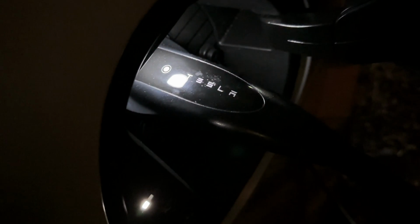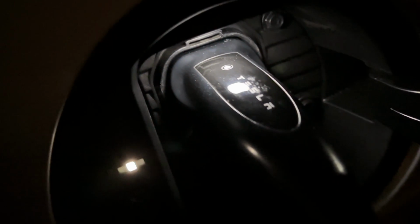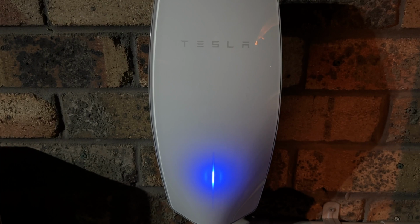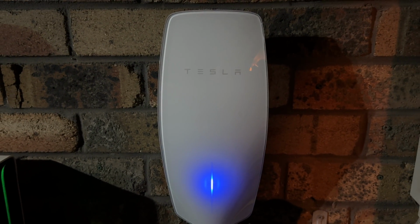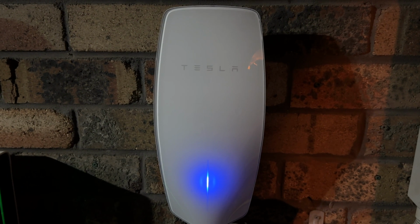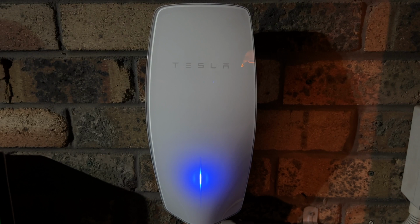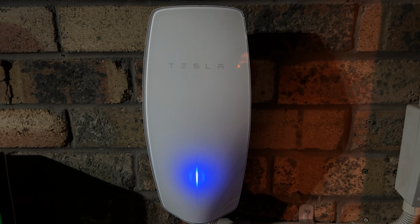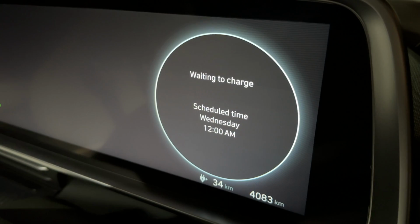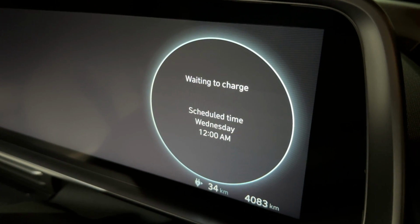And I've just plugged in my Tesla Gen 3 wall connector into the Ioniq 6 charge port right there. You can hear the car saying charging is commencing. And at the wall, blue light for the Tesla Gen 3 wall connector means that scheduled charging is working for the Ioniq 6 as well. So that's good to see that the Tesla wall connector is compatible with the Hyundai Ioniq 6, and actually all other eGMP platform cars as well that I've tested in the past. And the car also says waiting to charge, scheduled time Wednesday midnight, which is in a couple of hours' time.